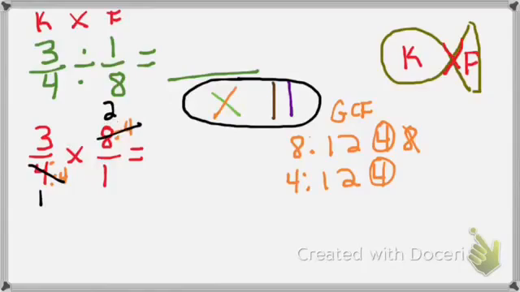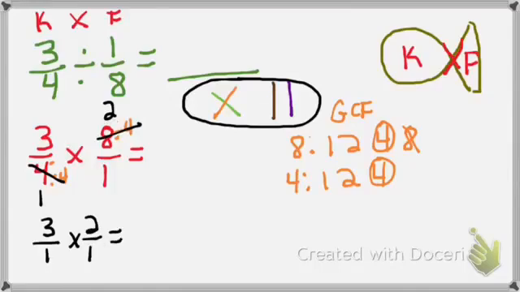Now I'm going to do the green portion of my X11 strategy, which is my 3 and 1. And when there's a 1, I'm done. So I'm done with the green portion. Next I will do the brown portion of my X11 strategy, which is a 3 and a 1 right over here. When there's a 1, I'm done. So I'm done with the brown portion. Finally, I will do the purple portion of my X11 strategy, which are these numbers right here, which now is a 2 and 1. Again, when there's a 1, I'm done. So my problem is done. I'm ready to rewrite the problem and multiply. So I have 3/1 times 2/1.